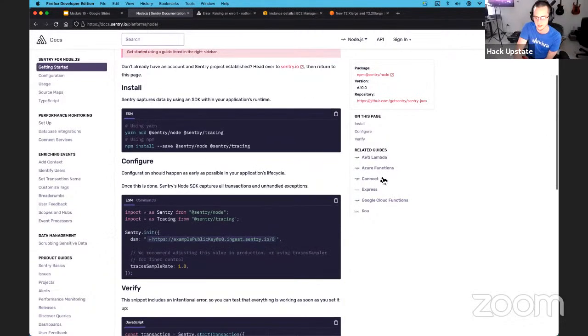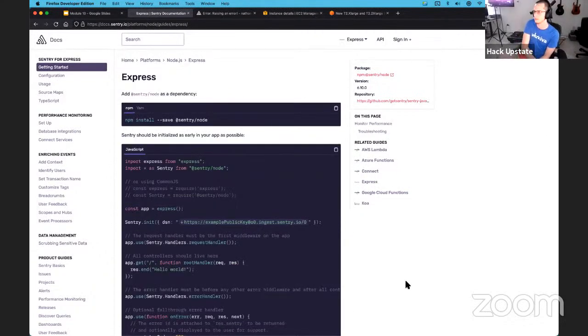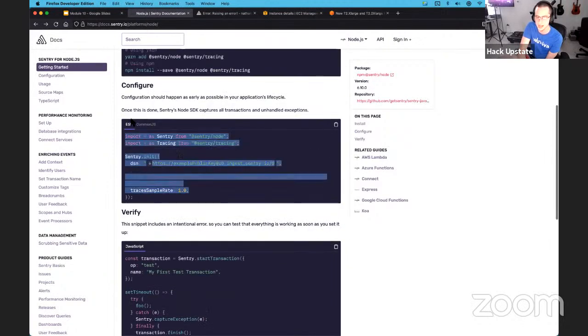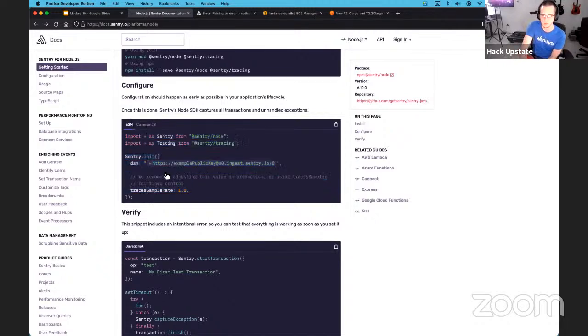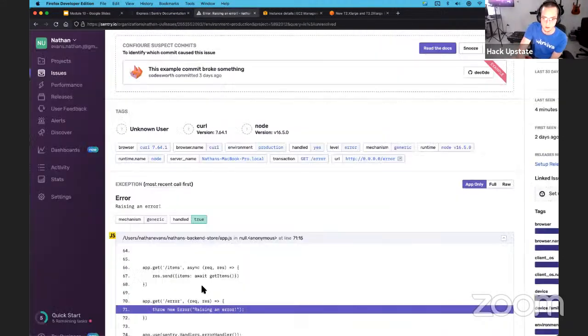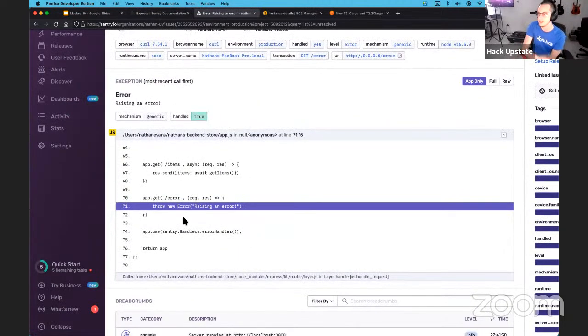It just so happens that Express is a really popular library, so they had a tutorial written for it. If you weren't using Express, they have just a plain Node.js. So for folks that aren't using Express in their backend, you can still install Sentry and capture your Node.js errors. If you're using Express though, follow the Express tutorial, because wiring Sentry to Express will give you all these nice contextual information. Like, it will help plug Sentry deeper into your app to catch more errors.